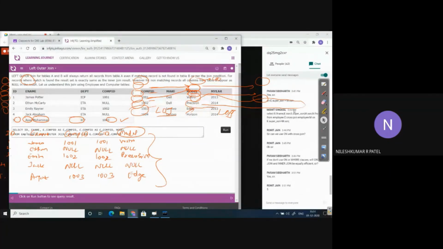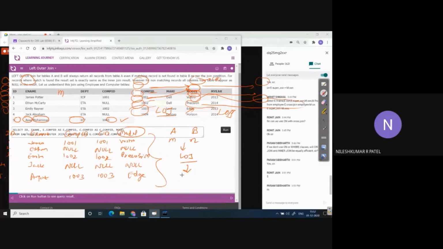So assume in table A there are m records, and in table B there are n records. So for a left outer join of both, how many records will be displayed in general? Yes, m records will be displayed.